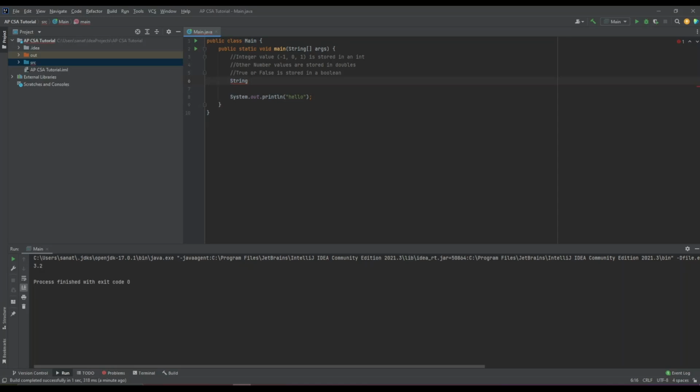But creating a string goes like any other variable. We just say string, give it a name, so let's call it name, set an equal sign, and put a value. In this case, the value would be something in quotation marks, and we end it off with a semicolon. So we can just print out the string name, and it will be printed.